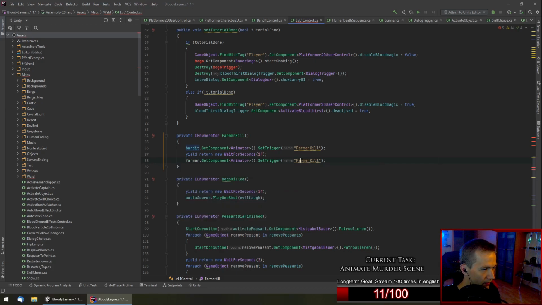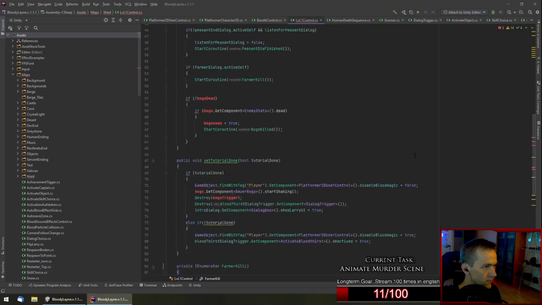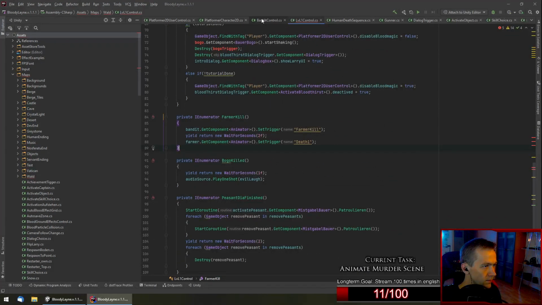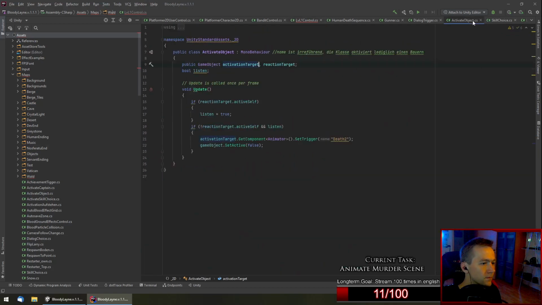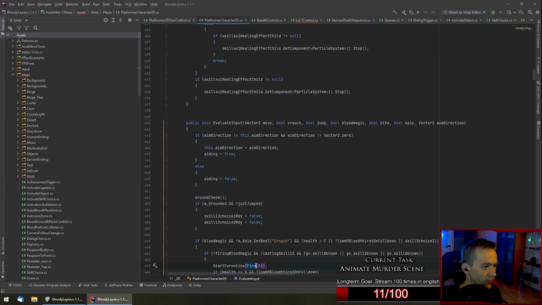Farmer. Going to play death 1. And death 2 is actually just death, I forgot that.